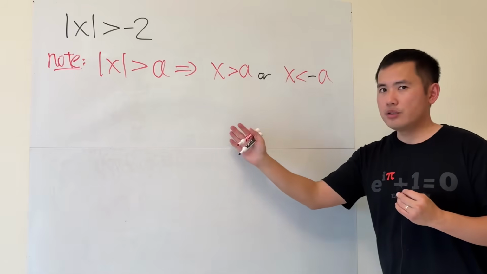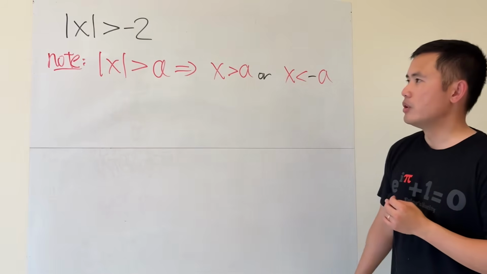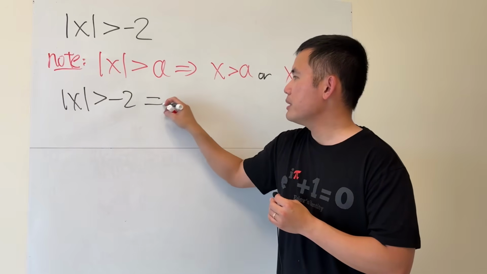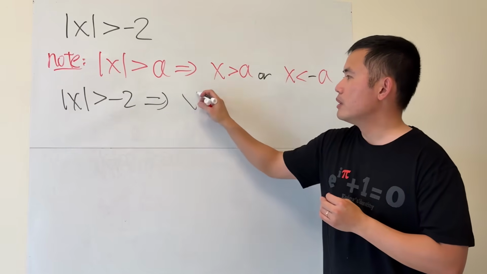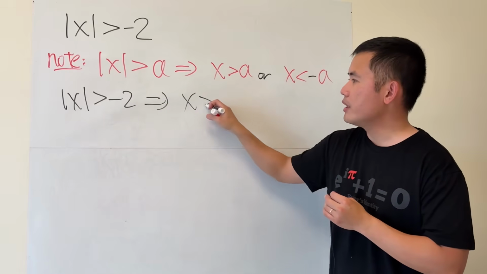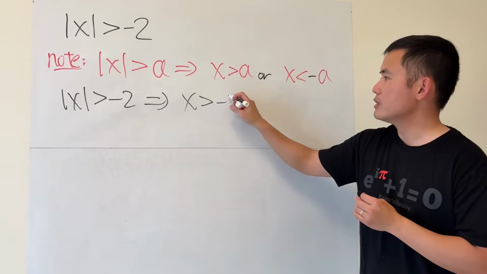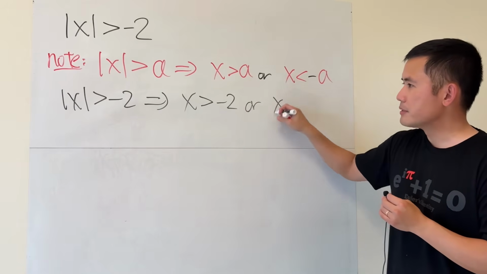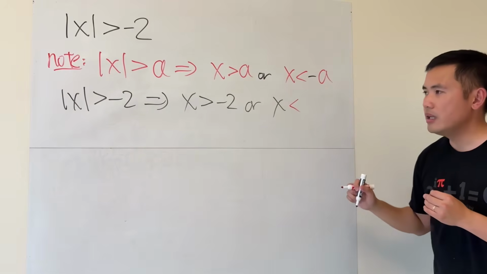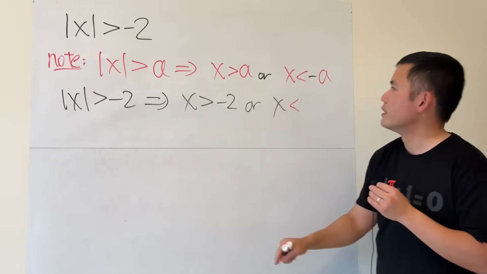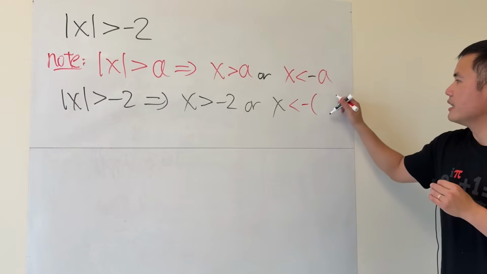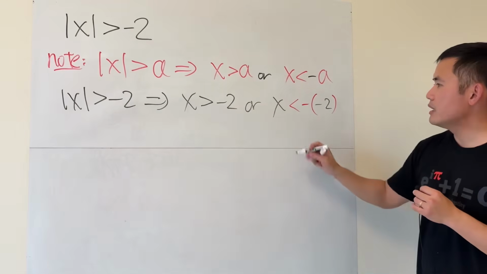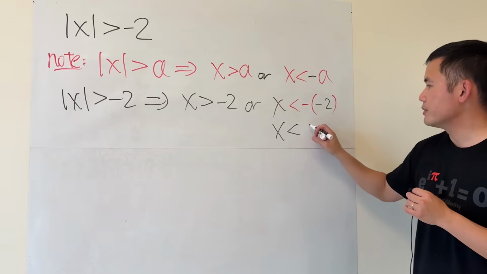So if you just apply this right here to that, it will work. Let me show you. The absolute value of x is greater than -2 implies: take out the absolute value and still maintain the greater than and still maintain this number, which is -2. And the second part is, or, take out the absolute value but switch the inequality and negate this number. So we will have negative, and then -2. This part is done, but this right here is saying that x is less than 2.